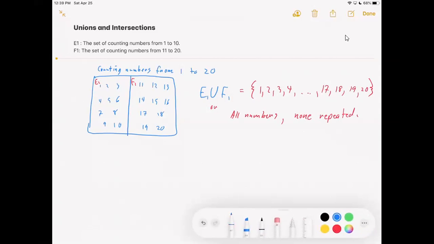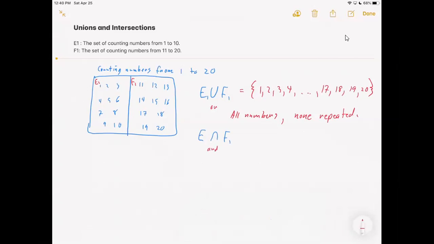Now, if we turn around and look at the intersection, we use this upside down U for the intersection. To be in the intersection of two sets, it's not going to make as much sense in this example. It'll make more sense in the future examples. You're really thinking about an "and" statement. For something to count, it has to be in E1 and it has to be in F1.